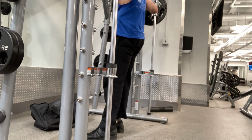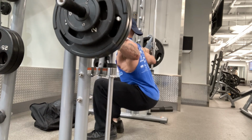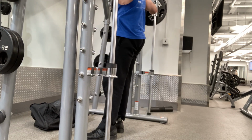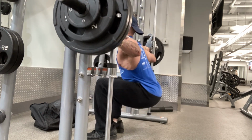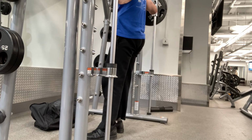Now, in terms of which row you pick, you've probably heard me or seen me repeatedly do seal rows and repeatedly say in the comments, chest supported rows are way better because they spare your lower back. But then you just saw me do this deficit rows. Really light, but a deficit row nonetheless where my lower back is getting loaded. Here's where you have to adapt these best practices to yourself and just make the best decision depending upon your circumstances.